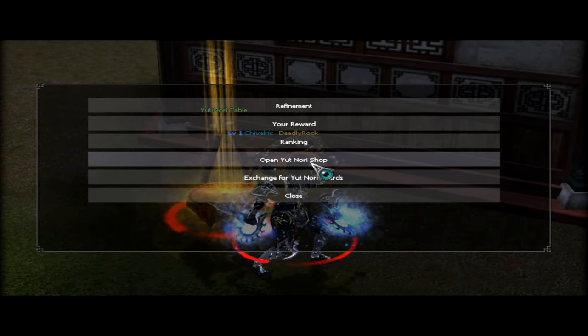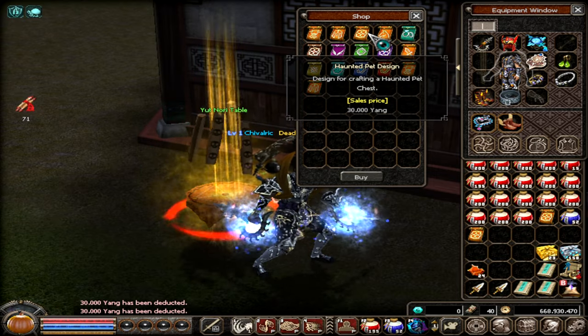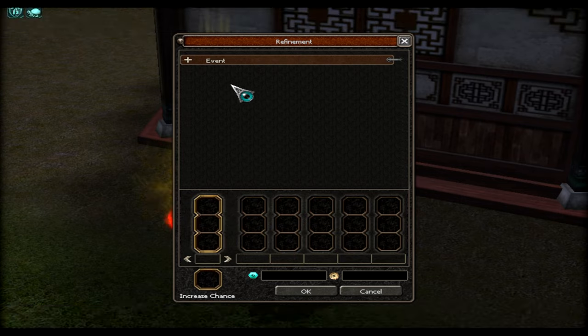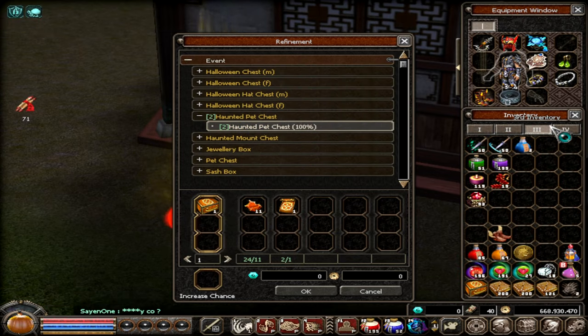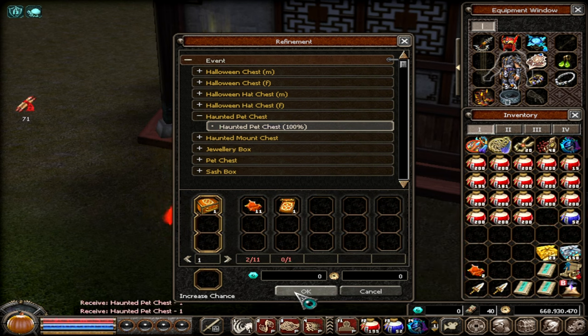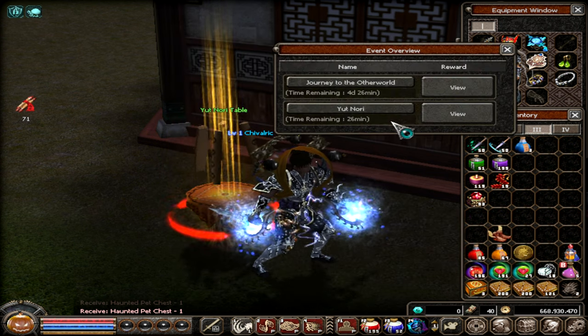Let's quickly get the pet chest, which is haunted pet design. I can buy two of them. Refinement event, and this is the one. We already have one, I think. This is the one, haunted pet chest. So we can build two more, and there they are. Three of them, pretty nice.